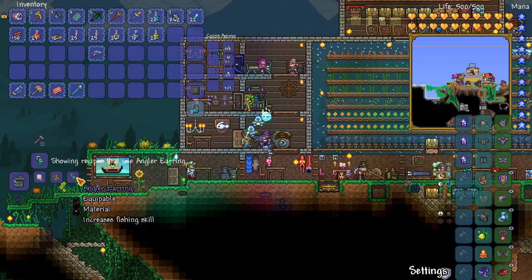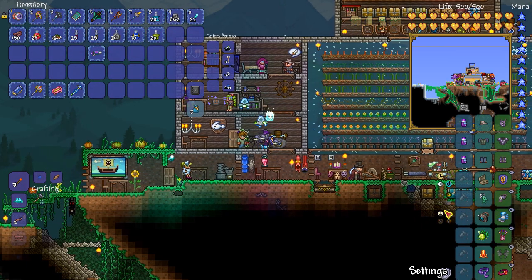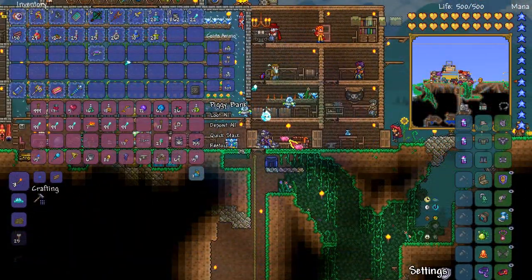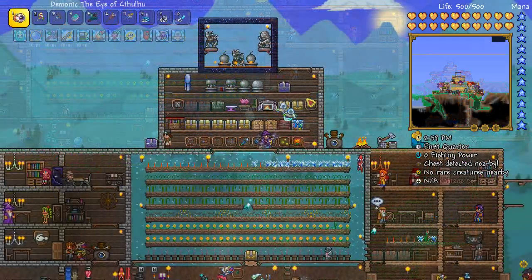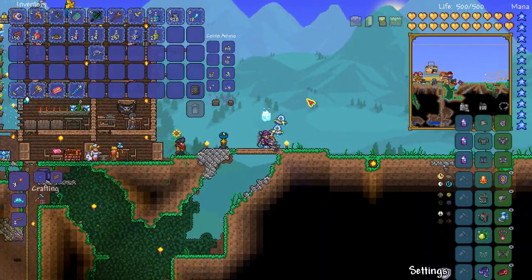High Test Fishing Line, Tackle Box, and Angler Earring all combine into Angler Tackle Box. I thought I had a High Test Fishing Line in this world already. Nope, I'm looking through my stuff and I don't see one, so that's kind of crazy. It is now a few days later in real life, since whatever you saw previously.